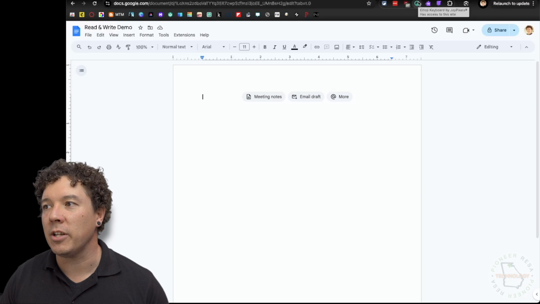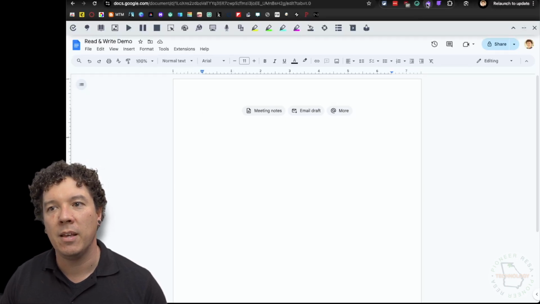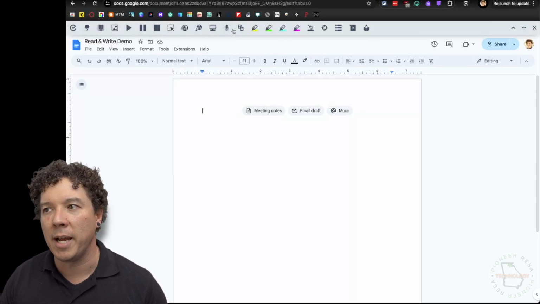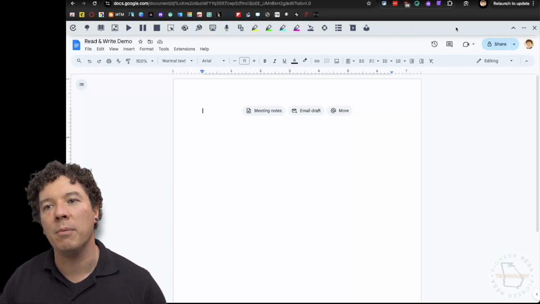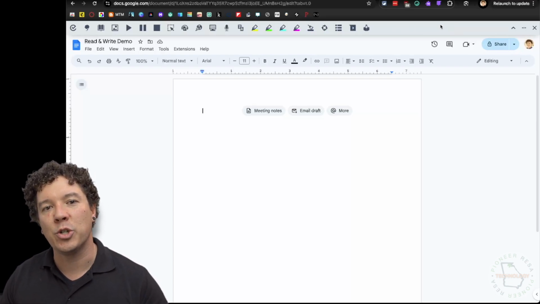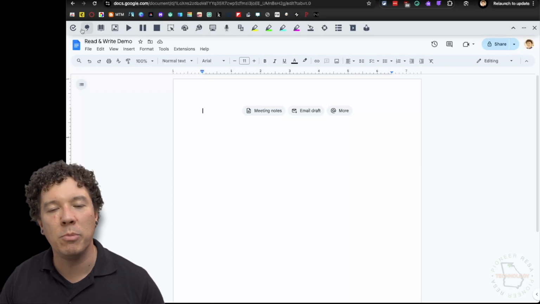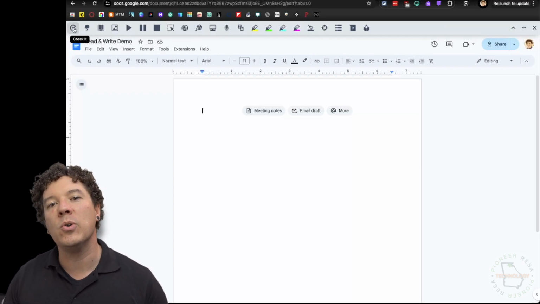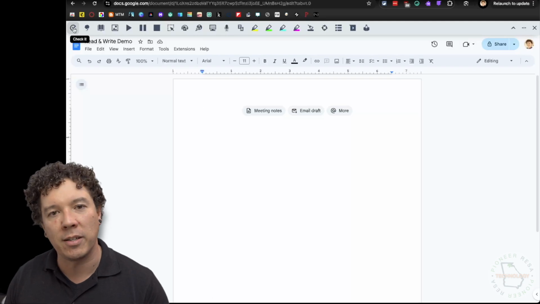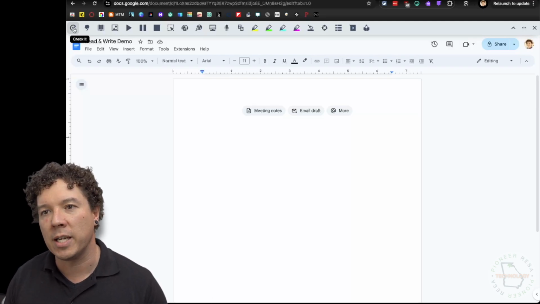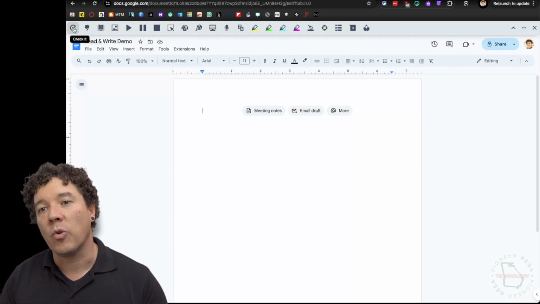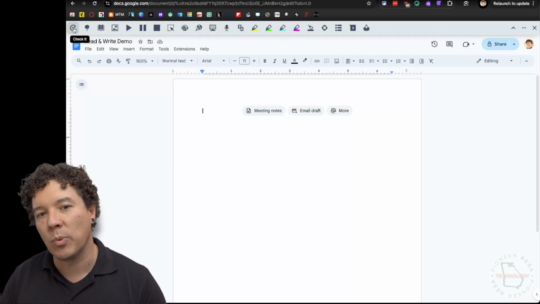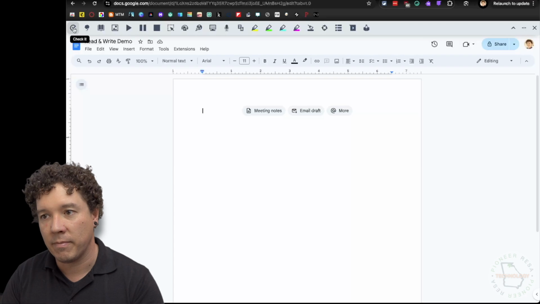So now that you've found it, go ahead and click it one time, and you're going to see a bar pop up at the top of that Google Doc. If you don't see the bar pop up, refresh the page and try one more time. As we move across the top, we already know that Google Docs spell checks everything for us and grammar checks, but we're going to have a built-in spell checker right here in Read and Write as well. So let's give it a try.